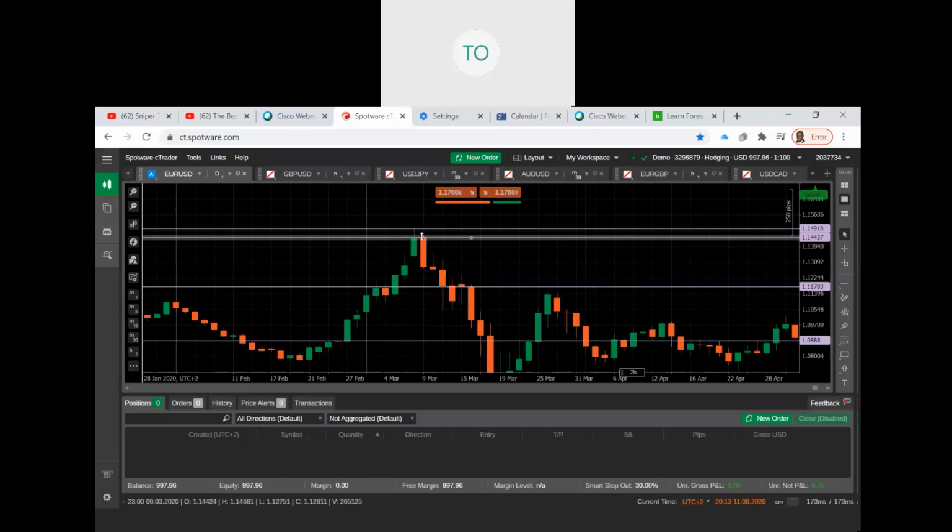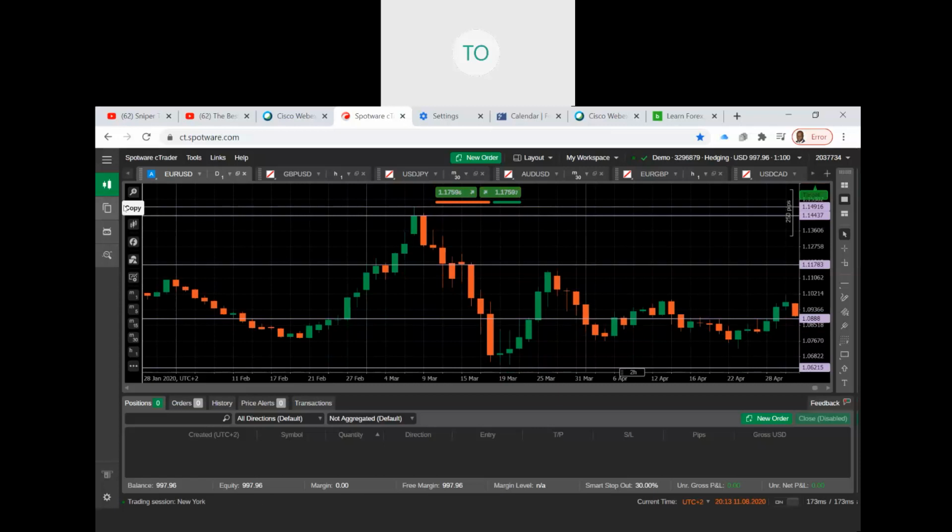Now, we learned that really the reason why we have a wick is we say that yes, that is the highest the market reached, but it closed. Okay, it closed at that point, especially for a market that's going up. So this is the highest it reached, but it closed there. All right. Now, this is a daily time frame.